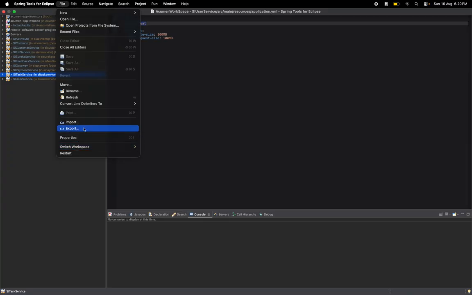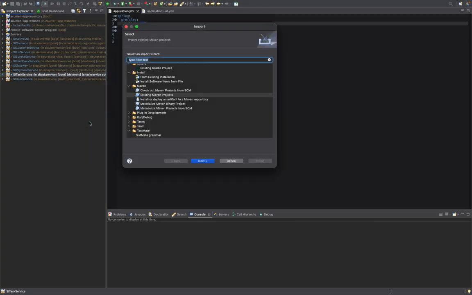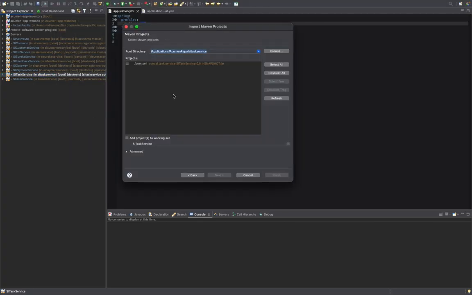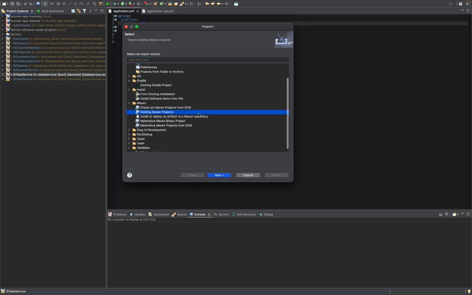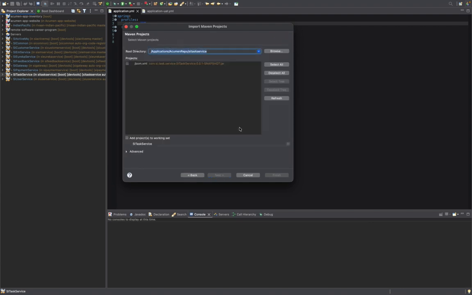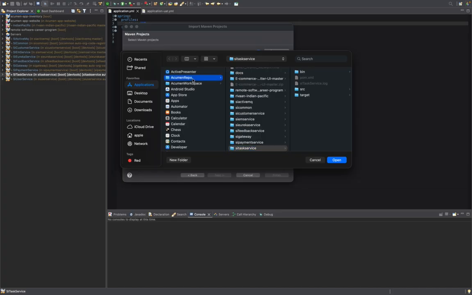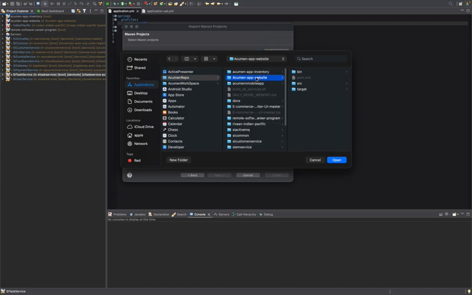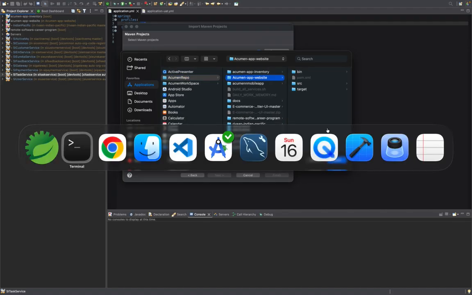Right now I'm going to import the project which is already being built by the AI. To import the project, we have to click on existing projects, Maven projects. Let me go back so you can understand these options: existing Maven projects. And wherever our project is saved, we have to select that folder from here. In our case, it's in the Acumen repo, and the project name is Acumen app website. You can give it any name. Once you click open, it will get imported, but let it be finished by the AI. Once it is finished, then I am going to build and import it.